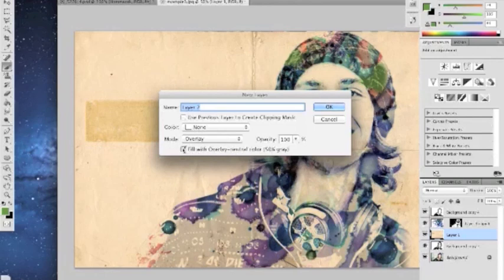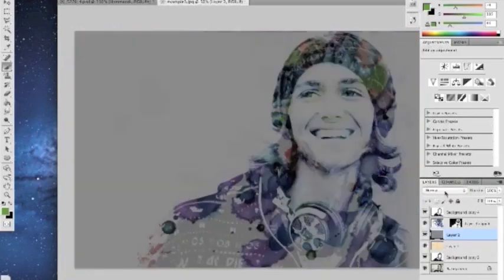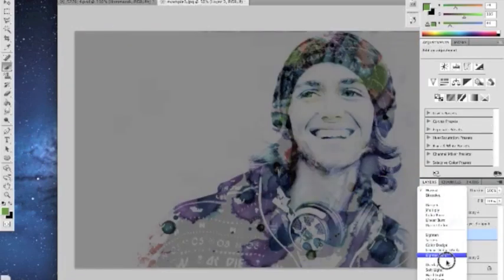What happens is neutral gray when we're in overlay mode becomes transparent. Everything darker than neutral gray deepens and multiplies, gives you that multiply effect on our object. Everything that's lighter lightens or screens it. So it's kind of a composite between the screen and multiply blend modes in your layer palette. So if I click OK, you notice over here there's this layer that's filled with neutral gray, but it doesn't show up. If I turn this to normal, you just see gray and it would cover my image. That's no good. So I want to leave it at overlay.